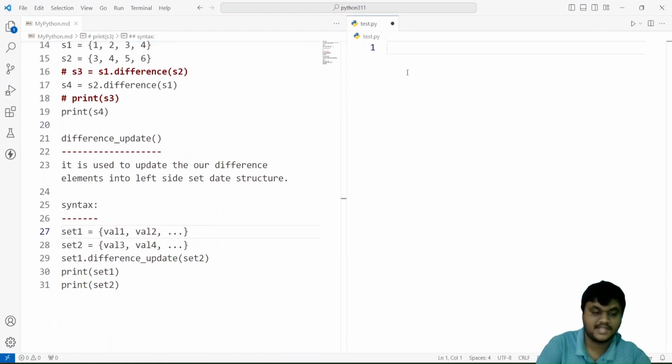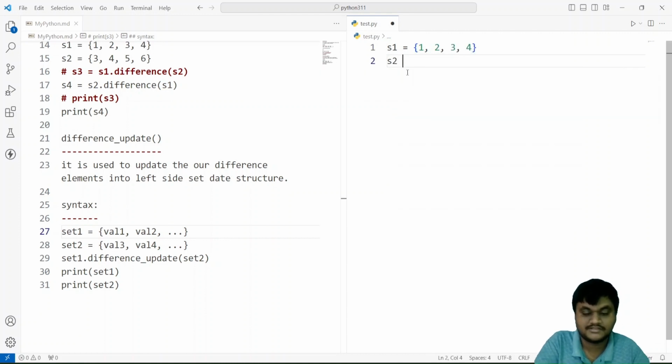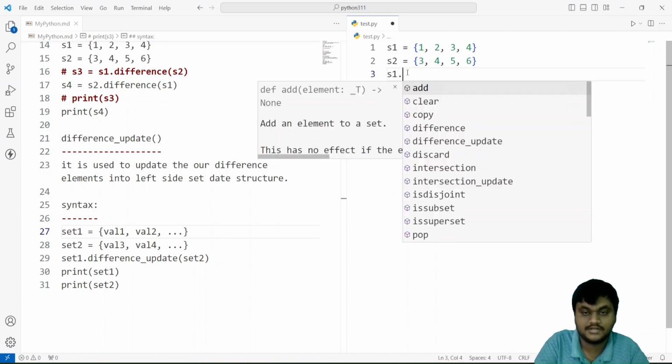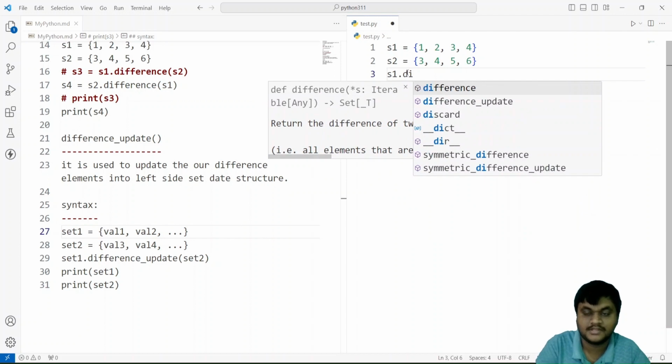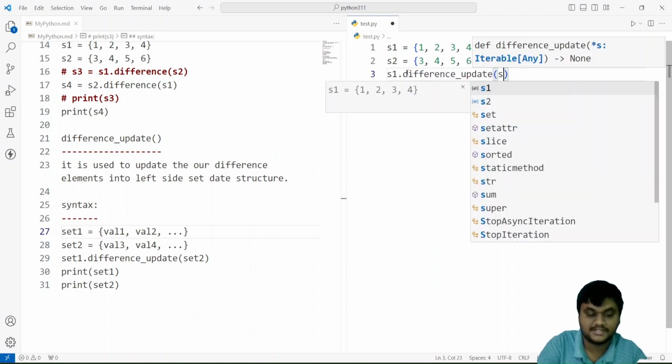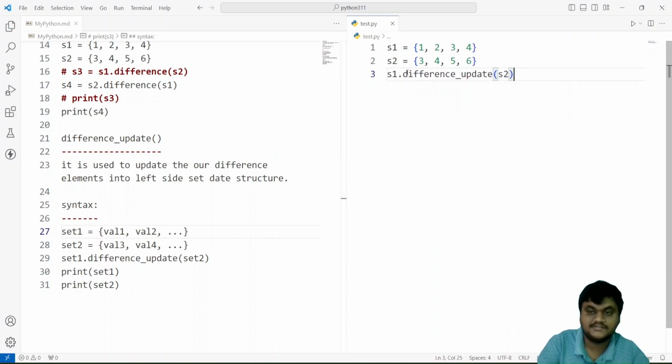For example, S1 = {1, 2, 3, 4} and S2 = {3, 4, 5, 6}. With S1.difference_update(S2), there is no need to return any data structure.